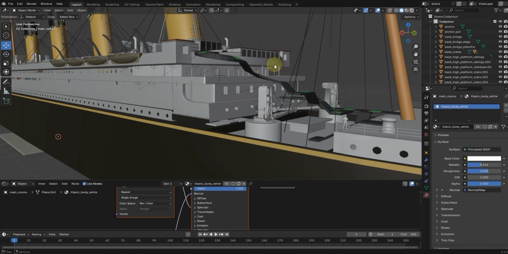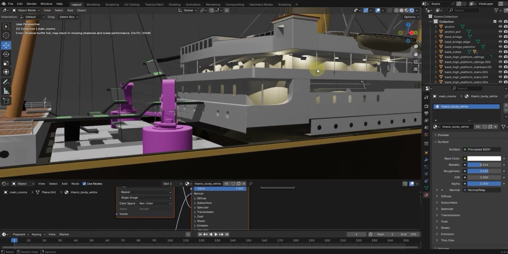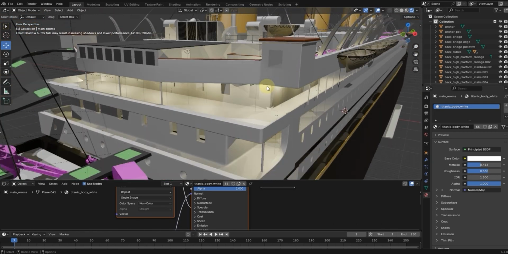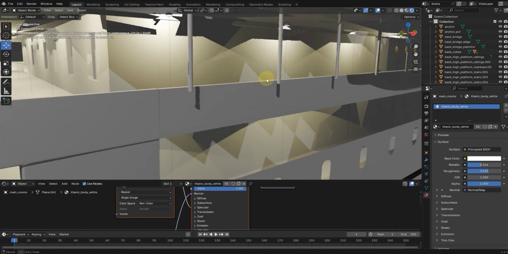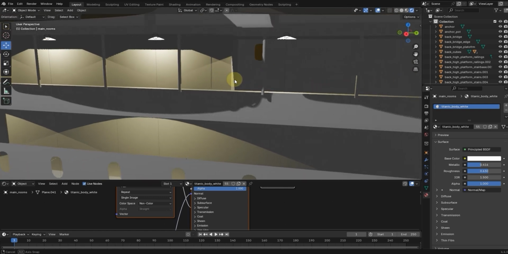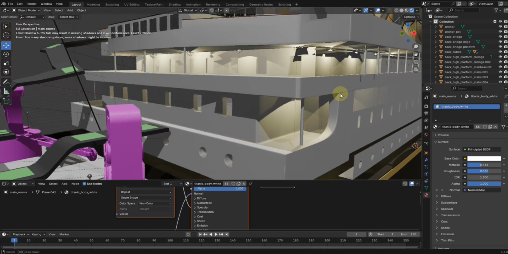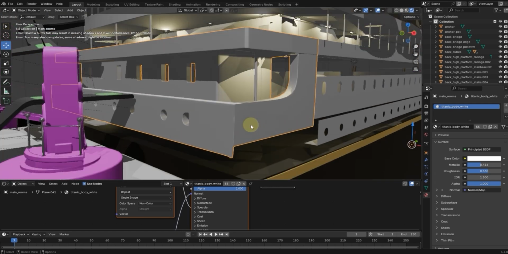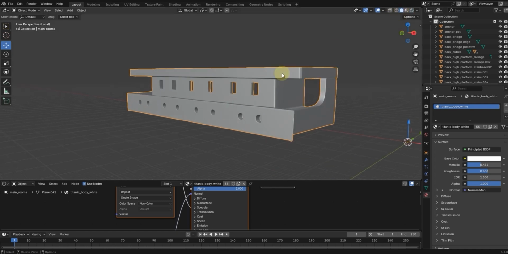In this video, what I intend to do is to replace the front of the ship. So I'm going to do a quick render in Cycles, and you can see what the lighting looks like. That feeling of the environment of the Titanic is what I'm trying to create with this model. And I think the lighting seems funny. That's probably because I'm using Cycles EV. But I'm going to just go back to the modeling.